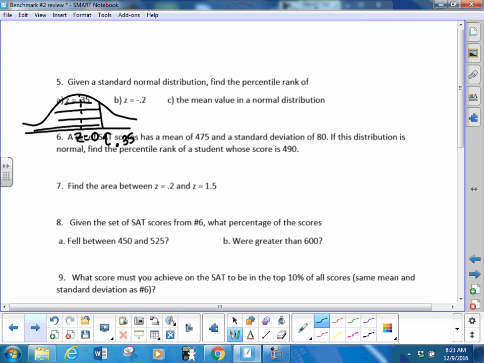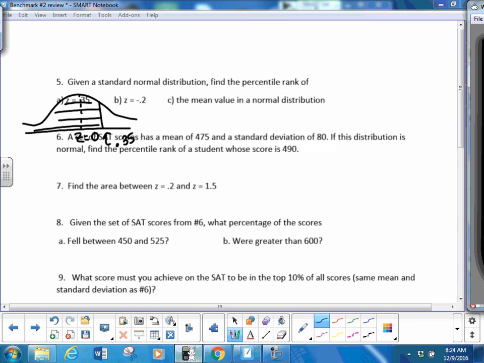So really what they're asking us for is, what is that area? They're asking for area. That's just a way to ask for it. Percentile means how many people are at or below where you're at. Okay, so when you're asked for area, how do you handle that? Do you remember what button you go to? You're looking for area? Awesome. If you forget, is it the end of the world?